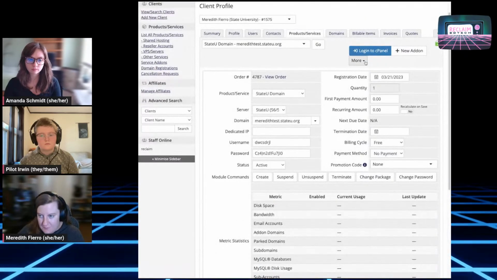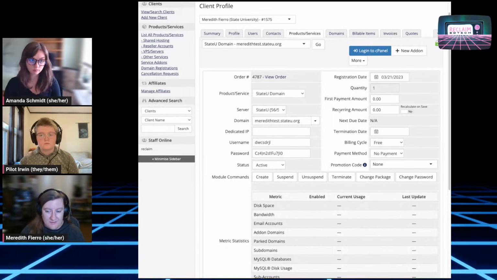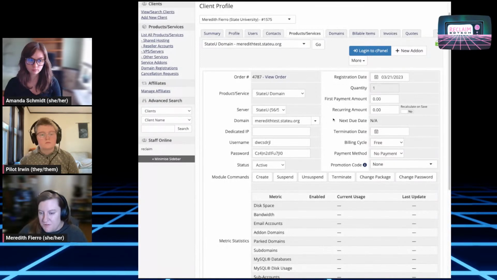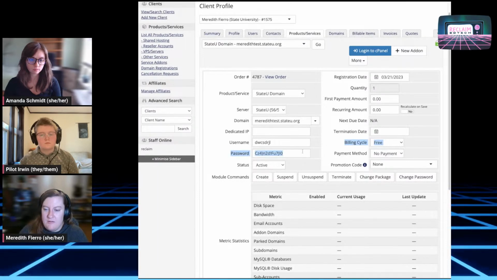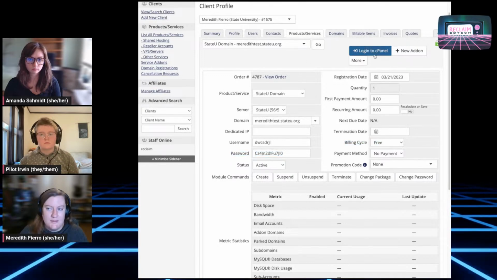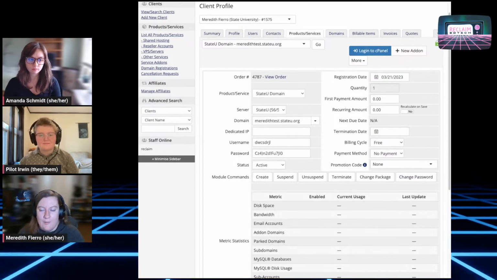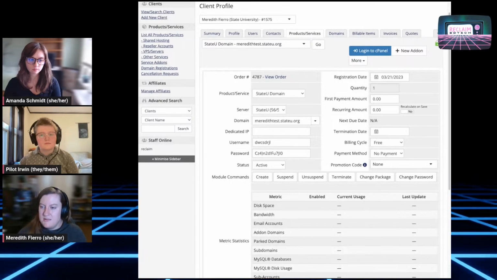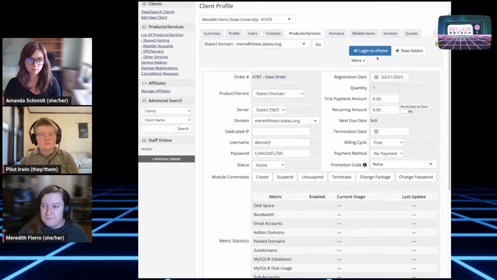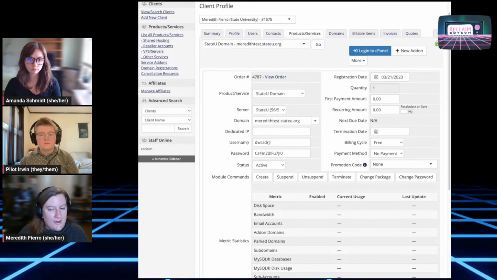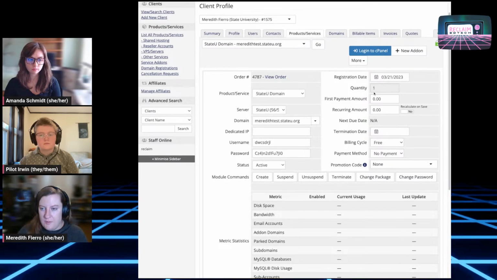And finally, if you want to go into cPanel directly from WHMCS, you definitely can. In the older versions of WHMCS, login to cPanel is going to be right here in the middle next to username and password. In the newer ones, it's up at the top. So if you click login to cPanel, that's going to open up a session in a new tab. I'm not going to do that because my screen is shared just this window. So you can get a view of what cPanel looks like from WHM.